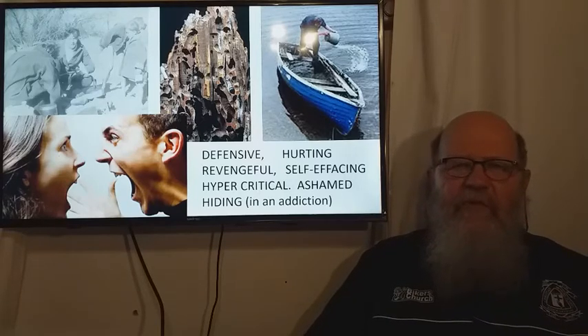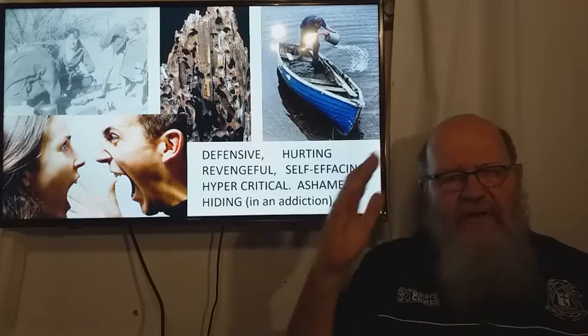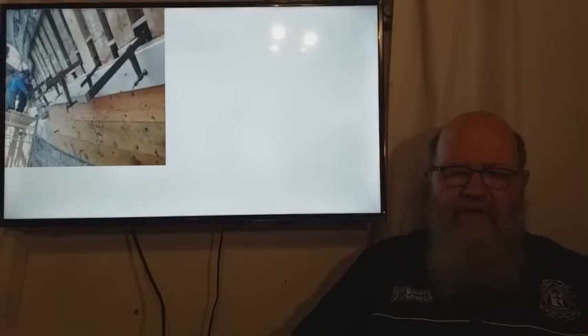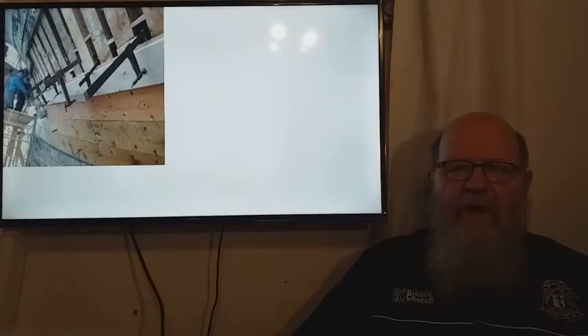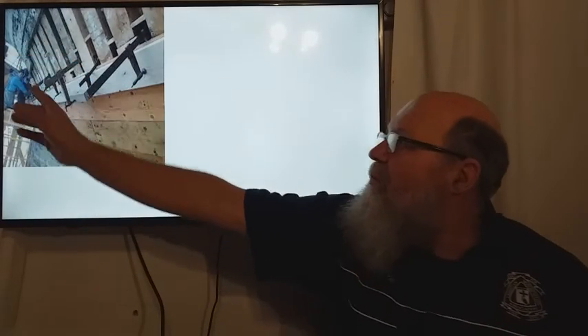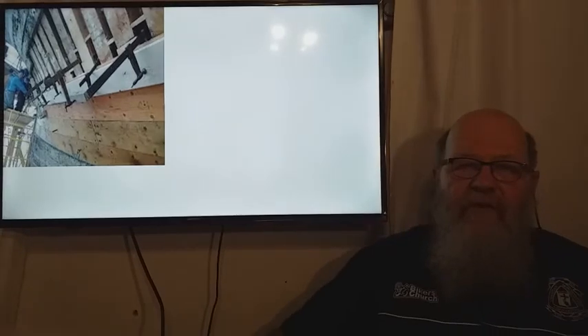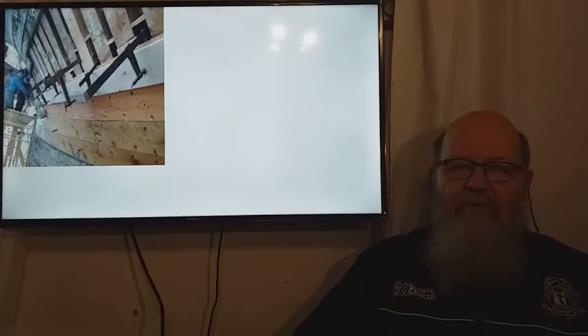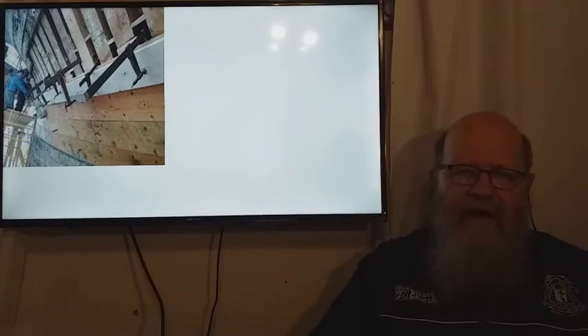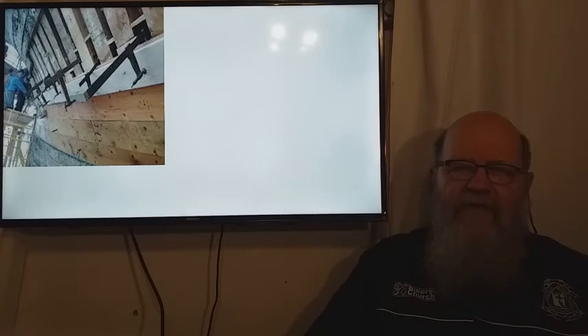When this is exposed, we need to go back into that memory to have that lie revealed. We need to come into the dry dock of God's prayer to have that lie — that plank — replaced with God's truth. And there you can see the old plank and the new planks being put in its place. We do this by asking God to go back into our past and show us what happened, why that lie is there, and then asking God to remove it and put the truth in its place.